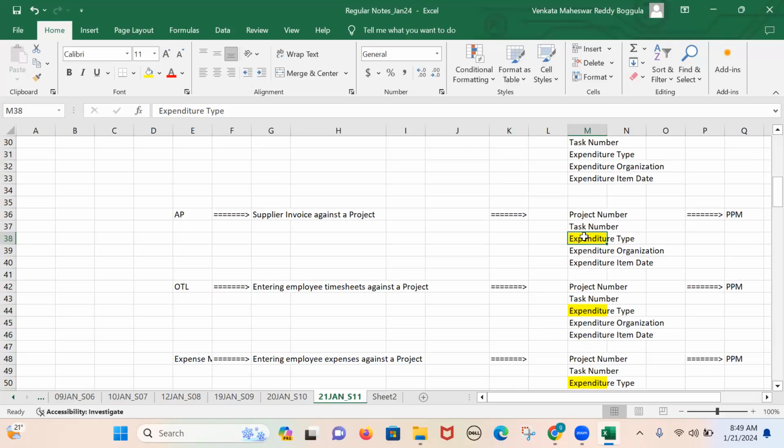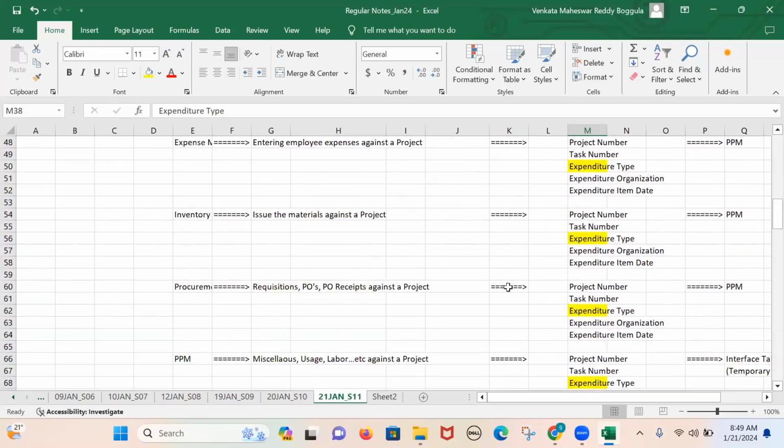Expenditure type is nothing but what type of expenditure you have towards your project, where exactly you are spending your money. And the grouping of expenditure types under one umbrella is the expenditure category.